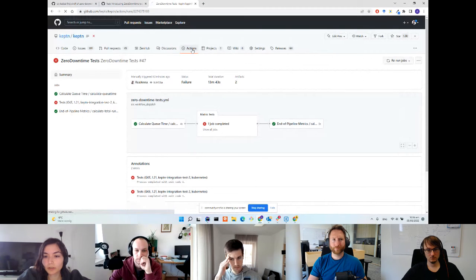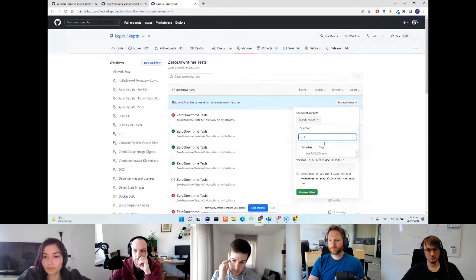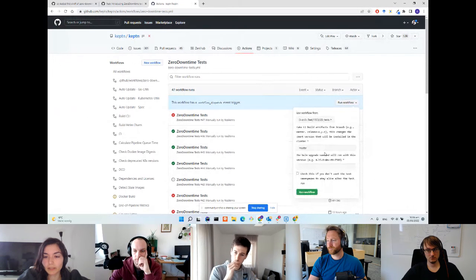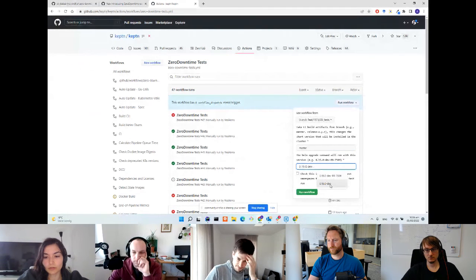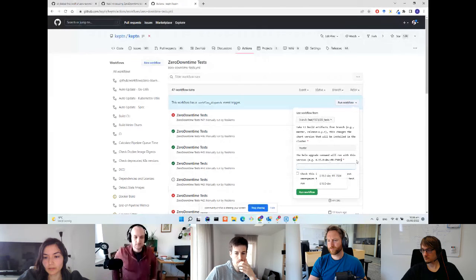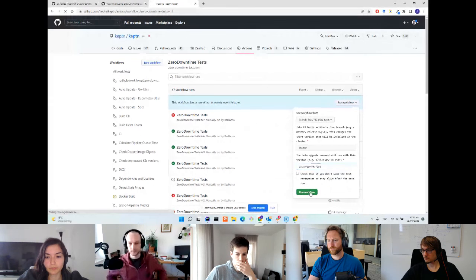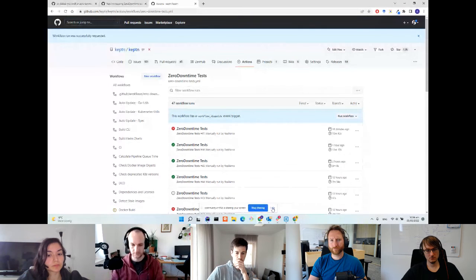So basically for the workflow, for now, this is not completely merged, so I will have to run from my branch. This is from what branch you start with the first installation of Keptn. And here you can pass what Helm chart you want to use. So this can be either in the Keptn or in the Keptn dev repo. So for instance, this is referring to another PR, and yeah, that's it. Are there any questions? If not, I will stop sharing.